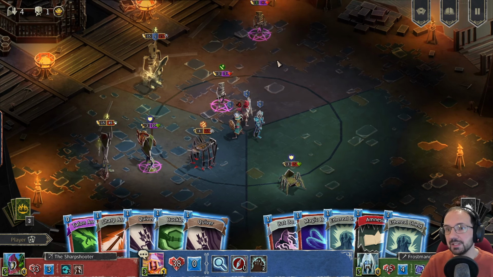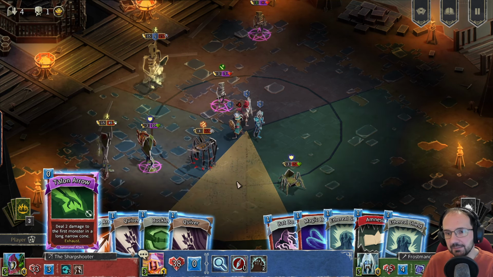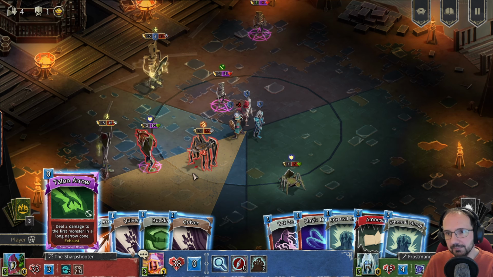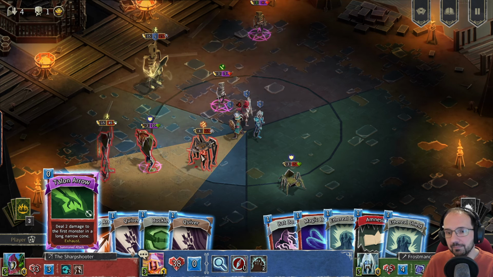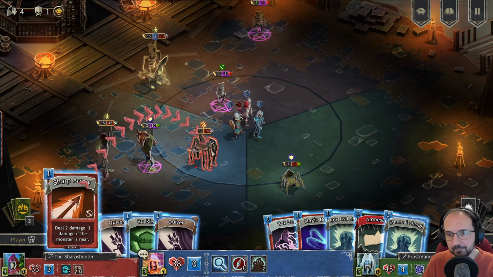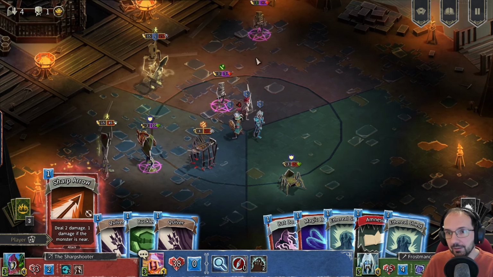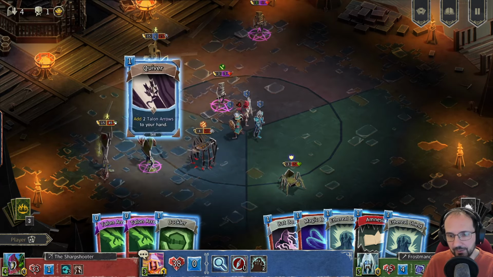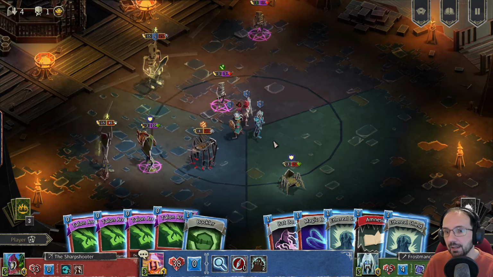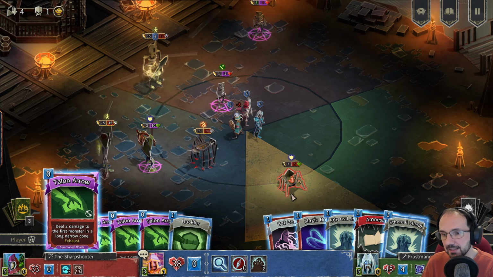How much health has he got? 4. Okay, let's just... we chip away at him or do we kill off the others? Let's just chip away at him. Although not for 1 damage. Ah, Quiver. With that, I guess I can hit him even though he's got rotten because I've got plenty of block and I'm not using it this turn.